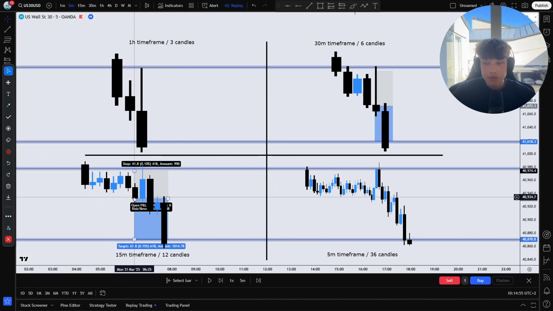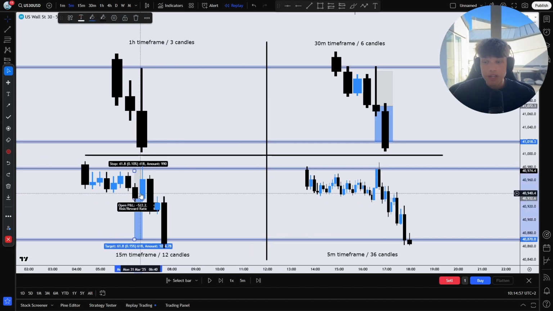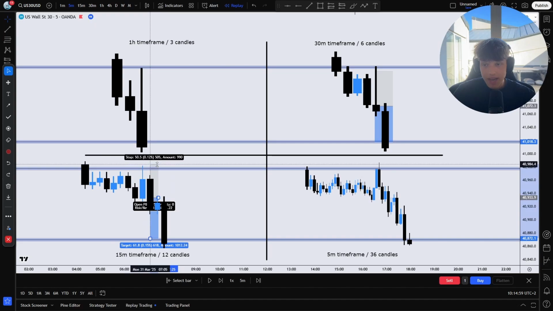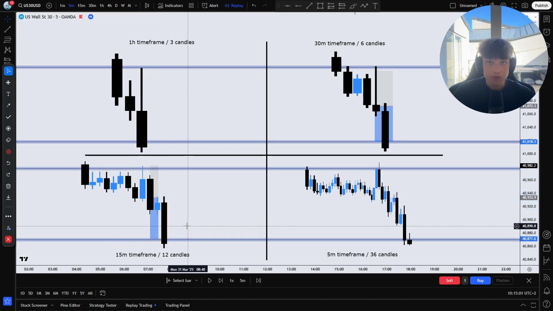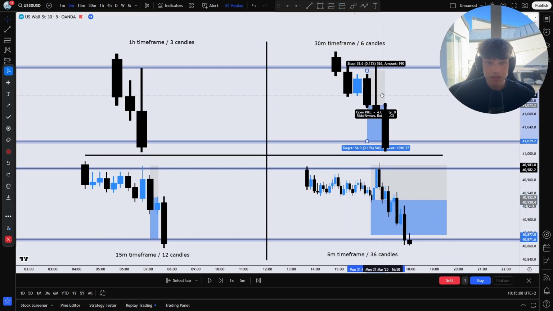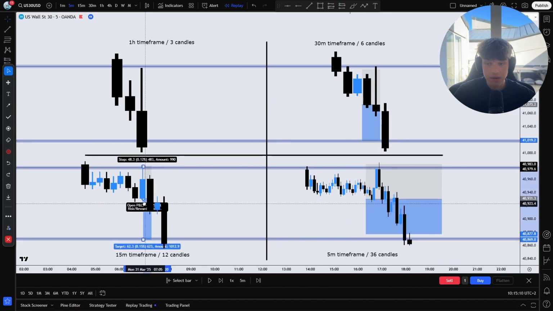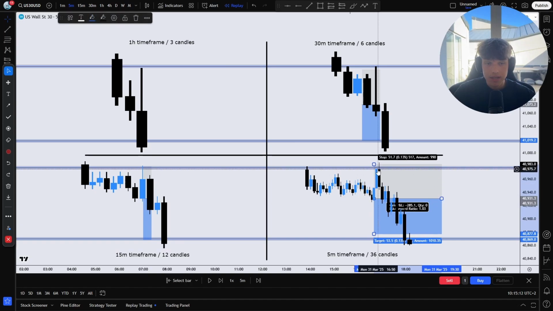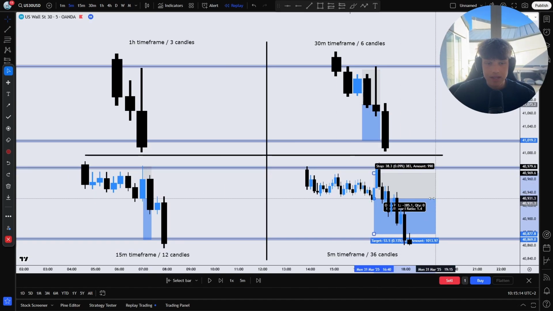So instead of entering right here and getting stopped out, we enter post liquidity grab, and then we take advantage of that continuation post liquidity, right? I hope that makes sense. So instead of entering here on the lower time frames, this is the exact same entry on 30-minute, 15-minute right here, and then the 5-minute right here, right? Instead of entering here with the stops up here, then you get liquidated.